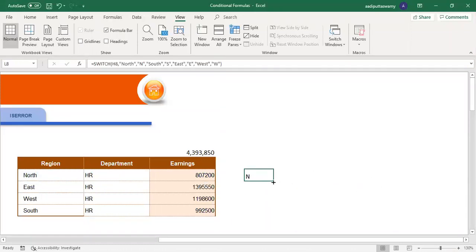Now if I drag this down, if it is north, then it will say N, east E, west W, south S, like this. So this is another new function which has been added. So there are 4 new functions added in IF conditions, that is MAXIFS, MINIFS, IFS, and SWITCH. Okay, fine. Let me close this.